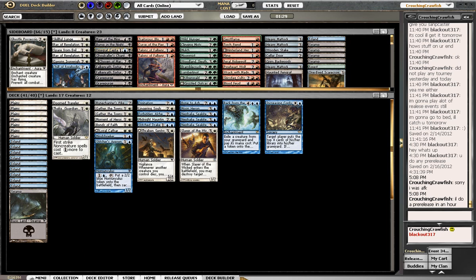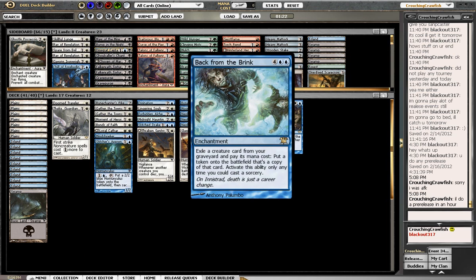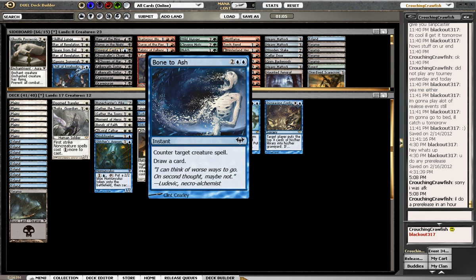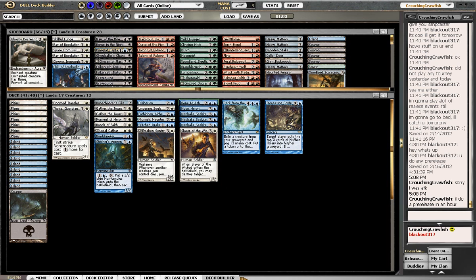Alright, let's just make sure we need one more cut. With 12 creatures, is this going to be very good? Probably not. Plus it doesn't do anything for our Rune Chanter spec. It's between that and Bone to Ash, which I also don't like. You know what? We're going to cut the Bone to Ash.